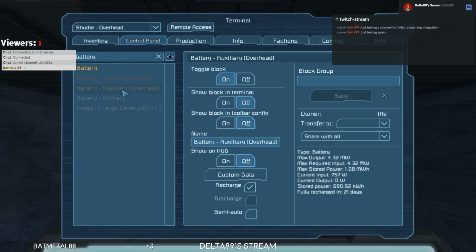These guys. Where is it getting its input from? Probably from the solar panel. So, here's a problem. Let's turn this battery off for a second. There we go.